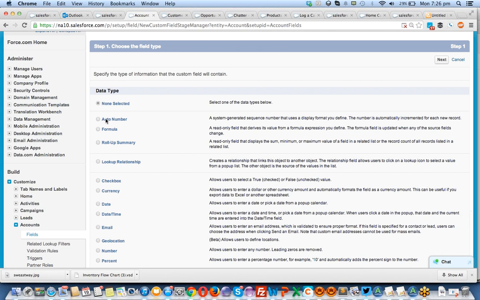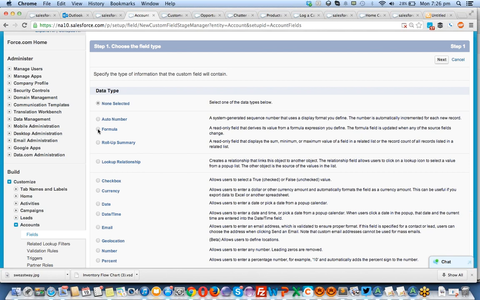If I'm generating an invoice of INV 1 lakh 9, the second time when I'm creating a new invoice, it will be 1 lakh 10. Yeah, it increments automatically. So that's the auto number field. We can use this when we are creating objects, custom objects or standard objects.